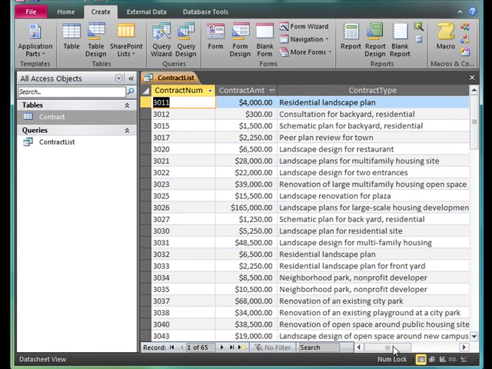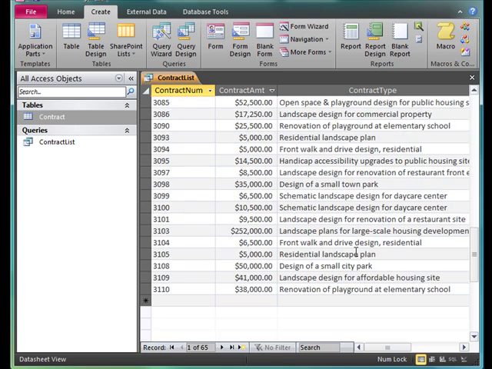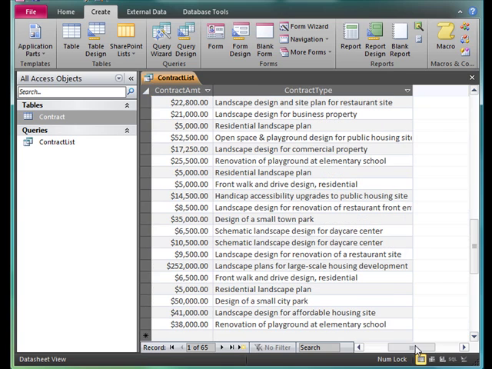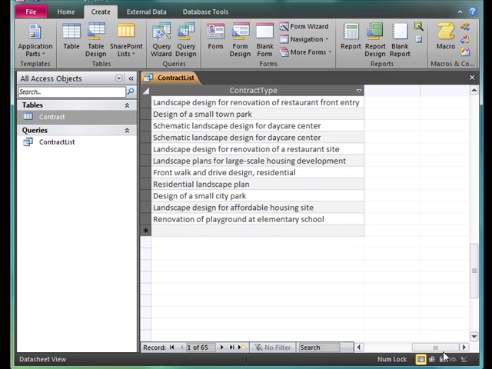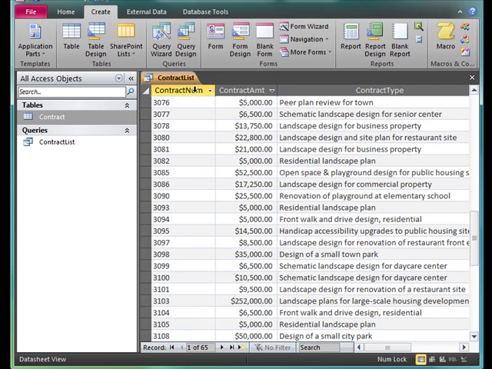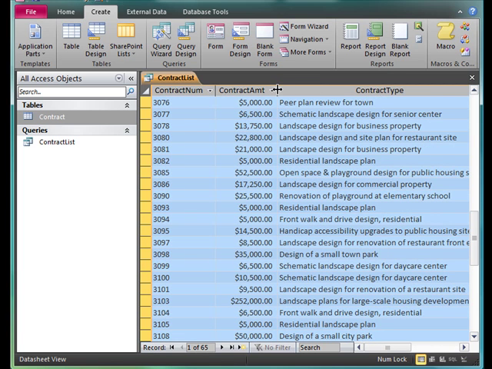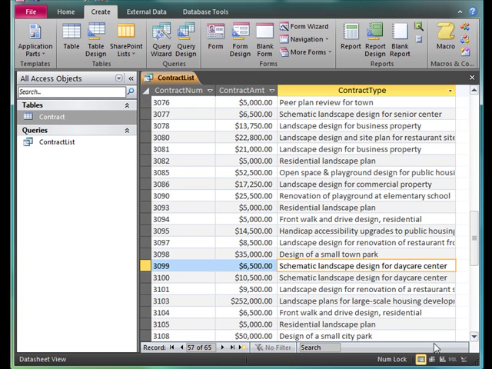Now keep in mind that when you resize a column in Access, it will resize to the current view. Oftentimes what I do is I resize a few fields. Now my last field, you notice, is not resized properly.